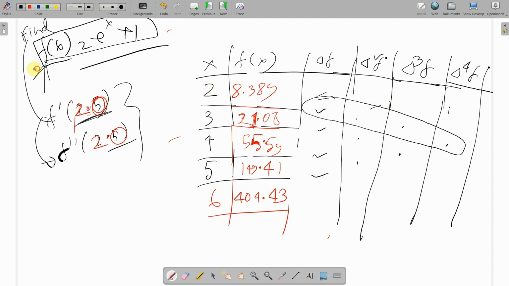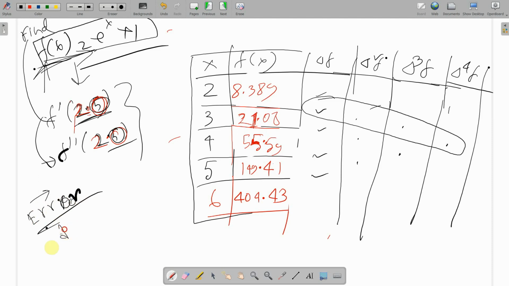So when you have any function and from that function you have to find out these values, that f dash equals 2.0 you have to find out, f double dash equals 2.0 you have to find out. Then what you will be doing, you will extract the data from that and then you will be solving the problem. Now how you can calculate an error?